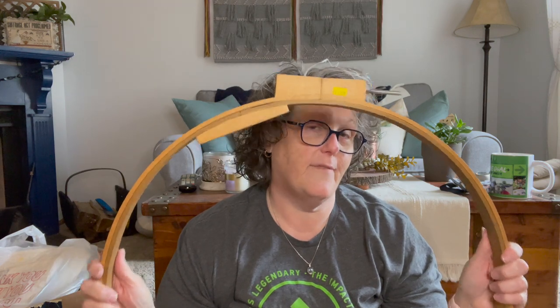I also have another big thing — this is, I believe, a quilting hoop, if I learned correctly from the last one I found. This one was $3.99. What I would like to do is buy a piece of fabric that I really enjoy, put it in here, trim it up, and hang it on my craft room wall. Just an old hoop — I'm assuming it's old — with some pretty fabric. I can change it anytime I want to change the decor in my craft room slash office. I think this was for hand quilting. That was from a store in Heath called Sophie's Thrift.